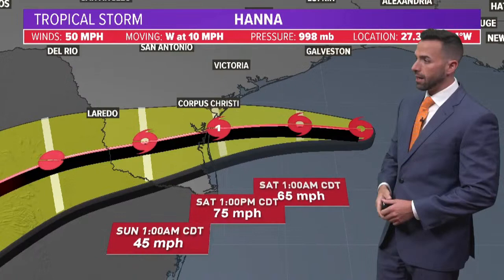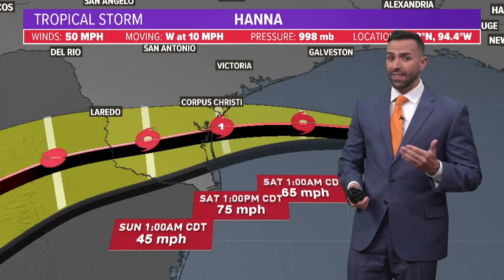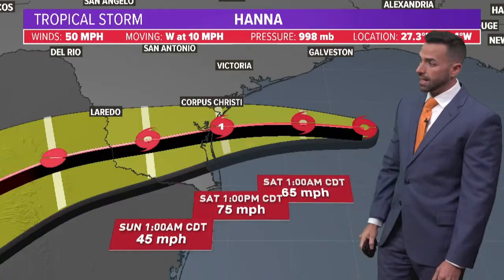What we're looking at here is old information. We'll have a brand new cone here probably within the next 30 to 35 minutes, maybe a little longer than that. The hurricane center is always going to wait to see what the hurricane recon plane finds in the center of the storm. They're in there right now, and then they radio all that information back to the hurricane center, and then they come up with their advisory. So it may be a little later tonight, but the bottom line is I think we're going to see this upgraded — if not to a hurricane tonight, first thing tomorrow morning — making landfall maybe a little stronger than what we're seeing right now.